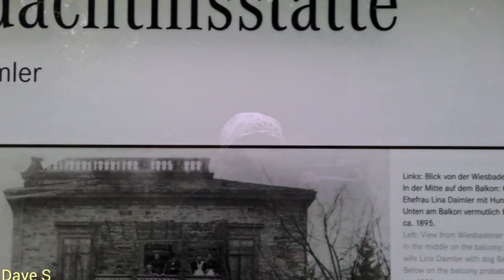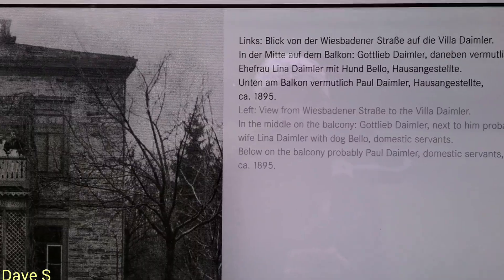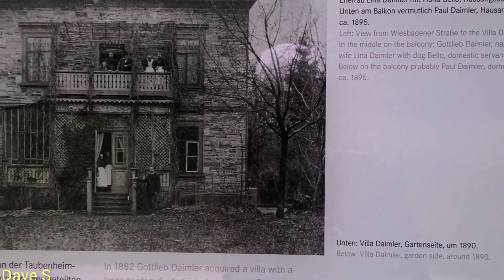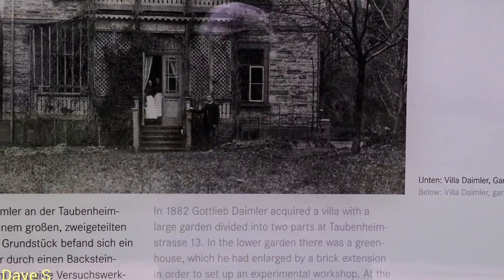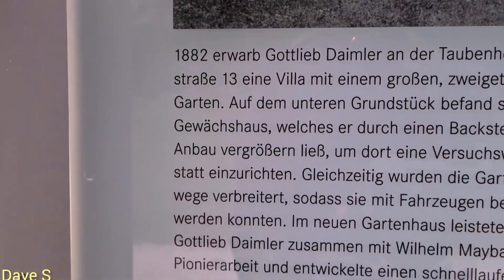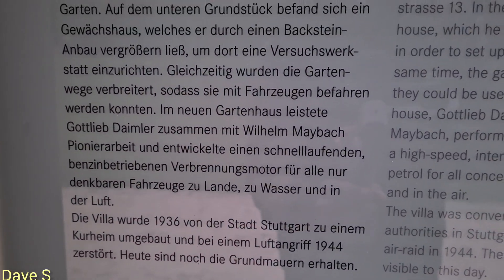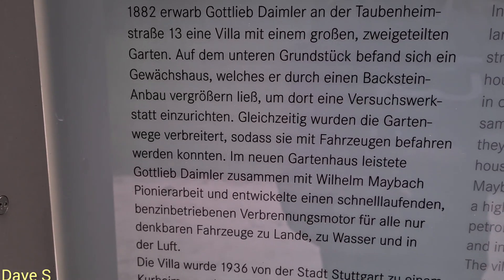Let's go through here, guys. The signage is in German — is there anyone here who can translate? Let me find the English version. Okay, it's in German but now I'm going to switch it to English. Let me show the German version first and then we'll go to the English.